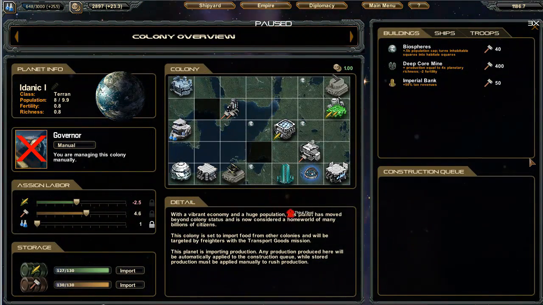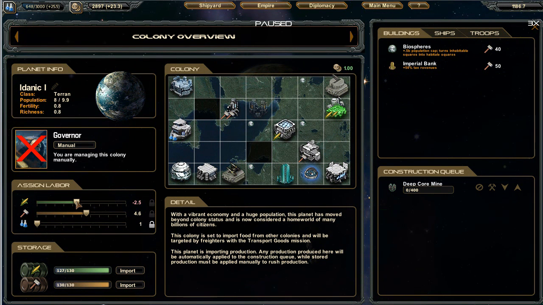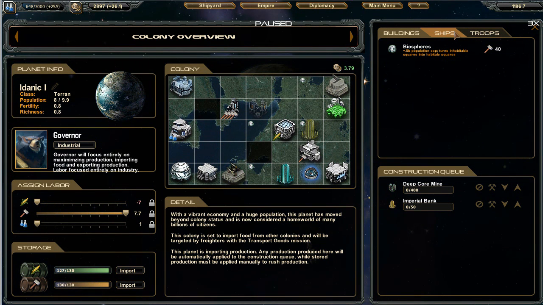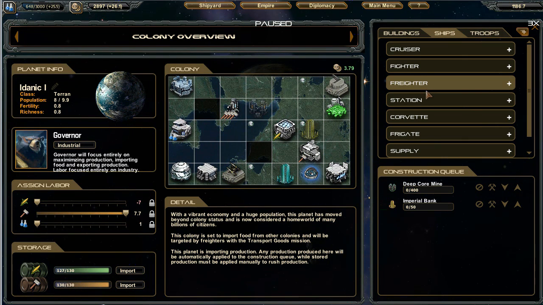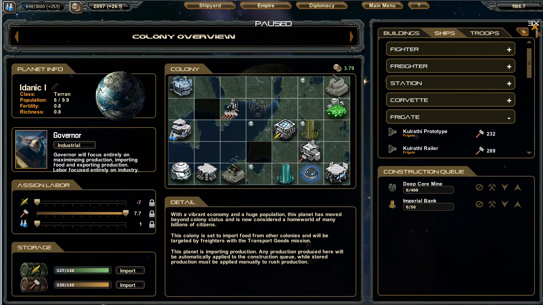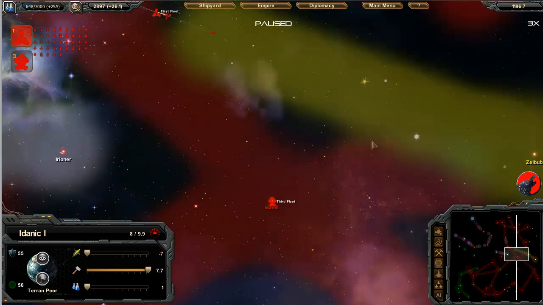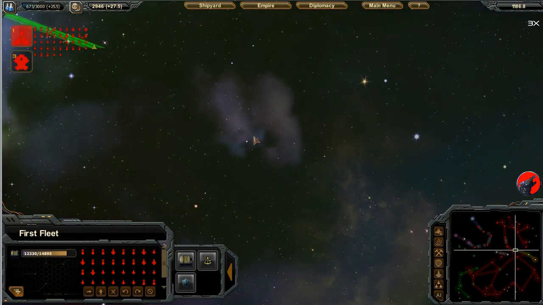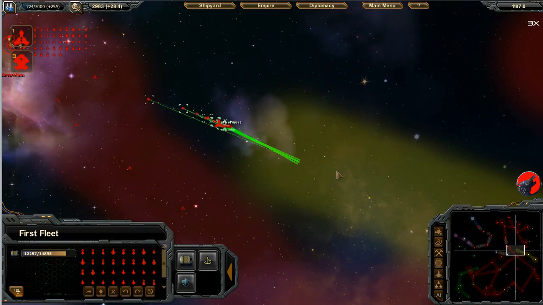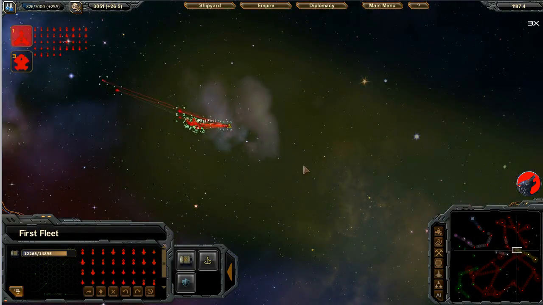Oh no. Well, you guys can just start importing your food then. Volcanic eruption, eh? Well, no more farming for you. And troops will probably be the most useful thing they can build, especially because they don't appear to have any right now. There we go.